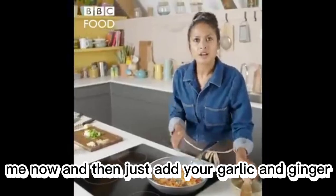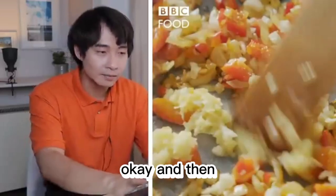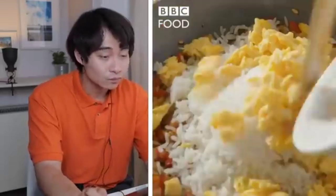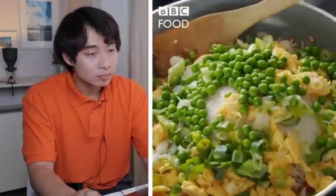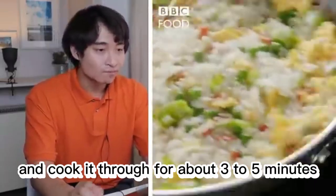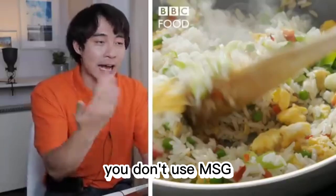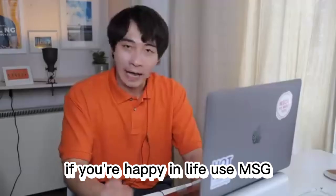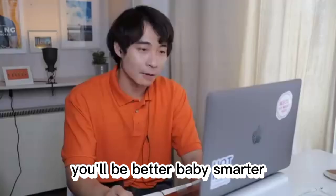And then just add your garlic and ginger. Garlic, ginger — okay, classic Asian seasoning. This one okay. And then you want to put all the other ingredients in — rice, the sad gloopy rice that ran through colander, the egg, spring onions, and peas. Okay. And then you just want to stir it all together and cook it through for about three to five minutes. This look okay, but look too healthy. Use your MSG. You don't use MSG, how to make good egg fried rice? This is just white people egg fried rice. MSG is the king of flavor. If you sad in life, use MSG. If you happy in life, use MSG. Put MSG in everything, it'll turn it better. You just get a baby, put MSG on baby — you'll be a better baby, smarter.